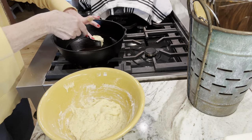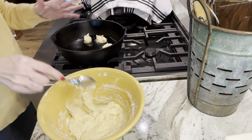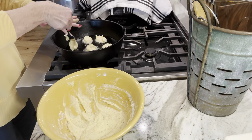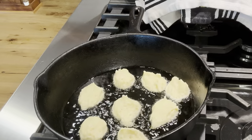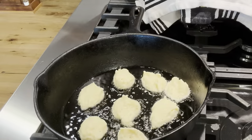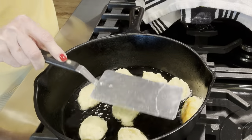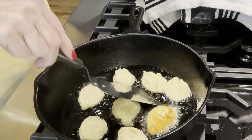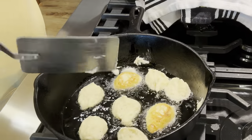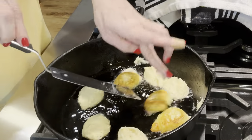You want to make sure the oil in your pan is good and hot when you place the potato patties in. I just take a spoon and put them in like that. Just a little hint: don't try to get these turned over before they're ready. Make sure they're brown on the bottom side — they will move in the oil, so if they're not moving, they're not ready to be turned. You can see I'm getting it up on the side of the pan too, and that's fine — it's not going to hurt a thing.